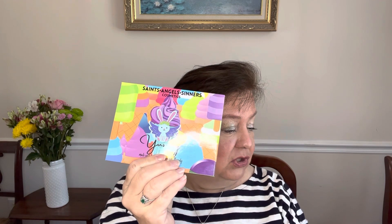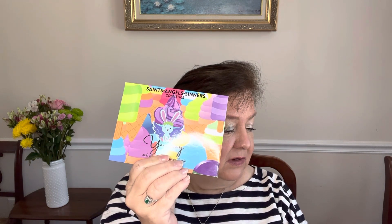So the first item in here — and I do have this on today — is the Saints Sinners Ice Cream Beauty Yummy Palette. It would be $48. It's its first ever collaboration with Saints Angel Sinners. It contains four multi-chrome shadows on the top row, four highly pigmented shimmer shades, and four matte shades that are buildable but mainly designed for blending. It's an Ice Cream Beauty exclusive and it comes in this cover thing that looks the same.